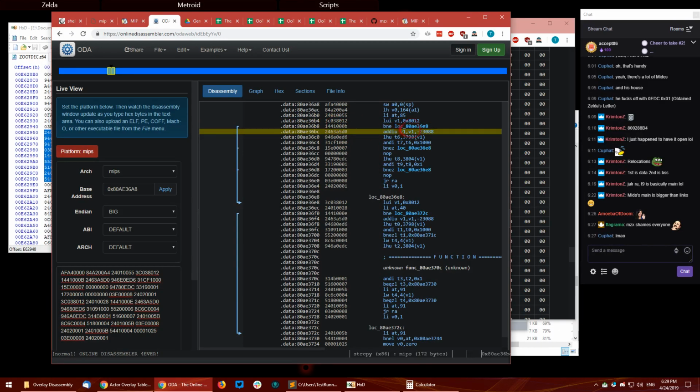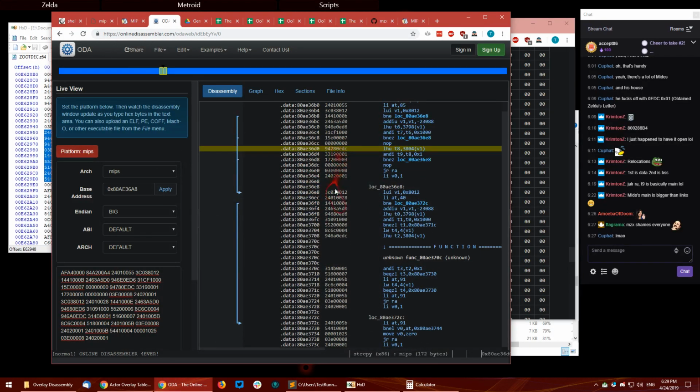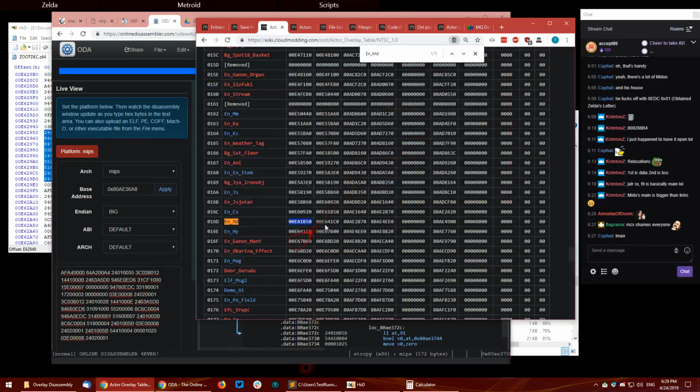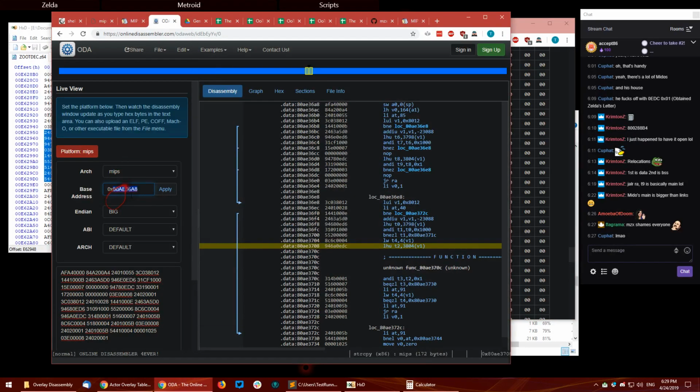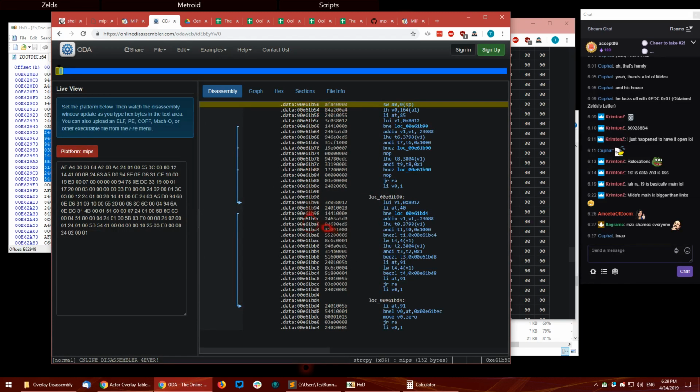A lot of times it's nice to read the byte data, because when you're reading these instructions here, it doesn't help you. But here we have ED6, which wasn't what we were looking for. We're looking for EDC. Oh no, ED6 right there, and then right below is EDC. So here's the EDC, and down here is another EDC. All right, I think I grabbed a little too much code. Anyways, then we can set our base ROM address here. So we set our base address to this. Now all these instructions are in their actual ROM addresses, which is nice.